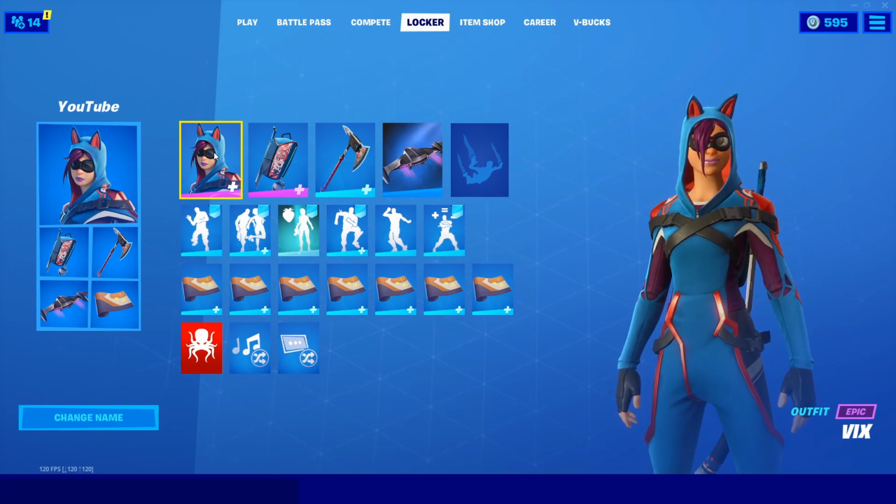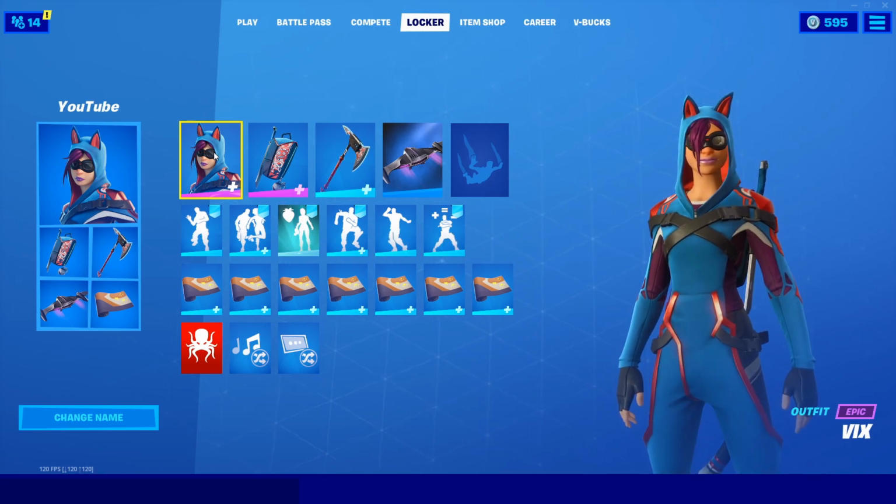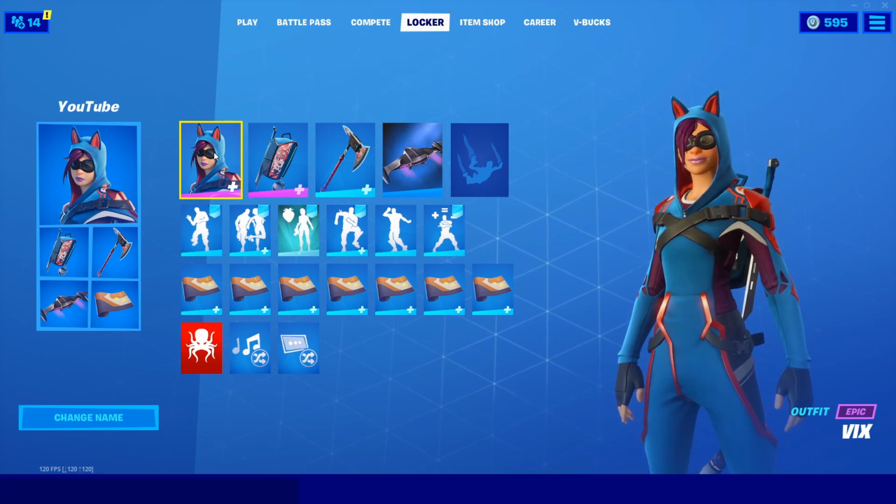And then let's go ahead and jump into creative, and after that we'll jump into a match and get some kills so you can see Vix in action.